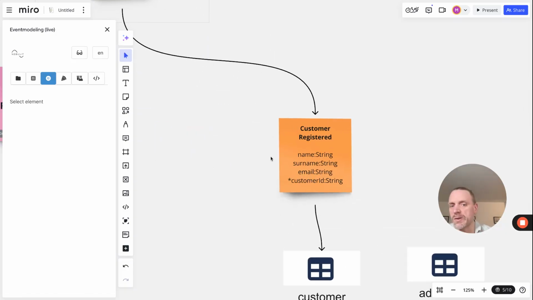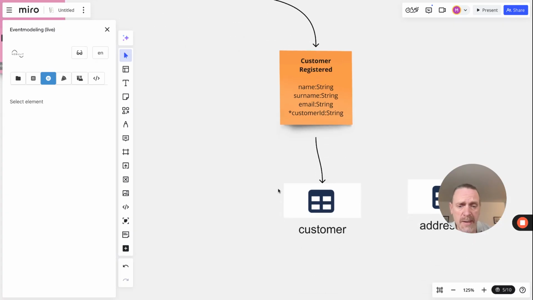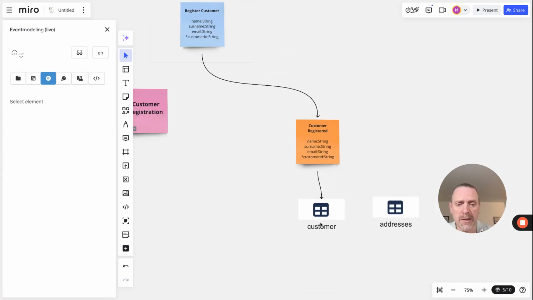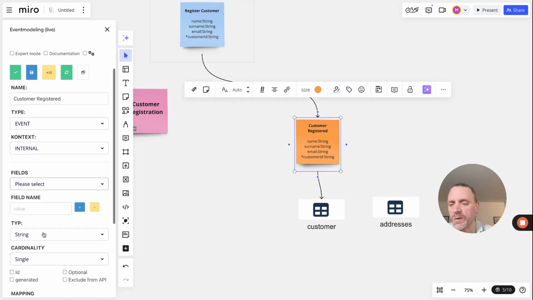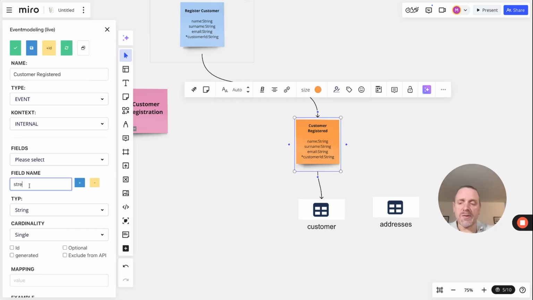In our traditional system, this is the same thing as the data that gets stored in our customers table. At the same time, though, we also store the data in our addresses table. So the customer registered event also contains the address data. Let's add the street here, the zip code, the city, and what was it?